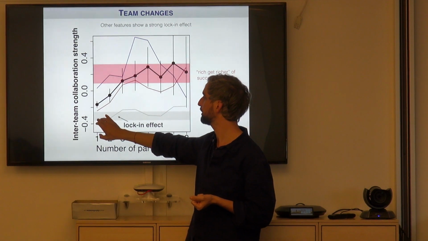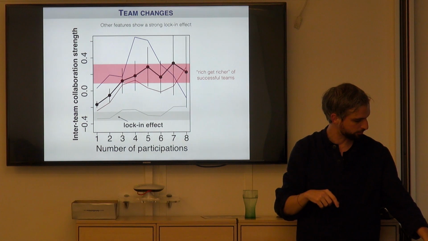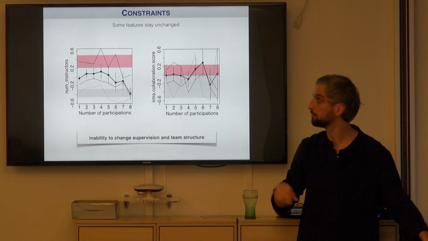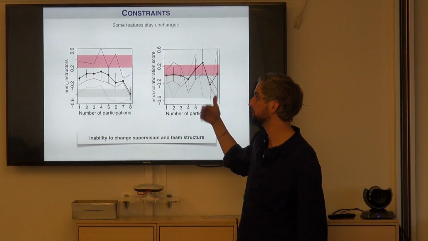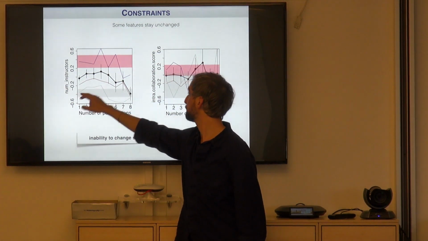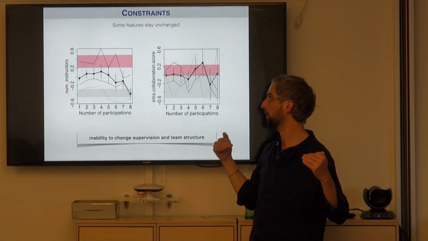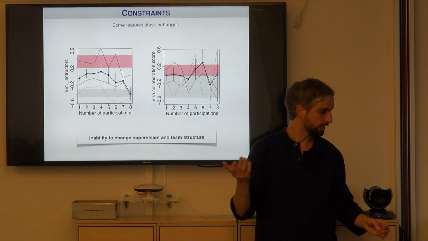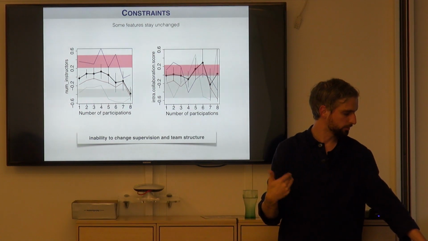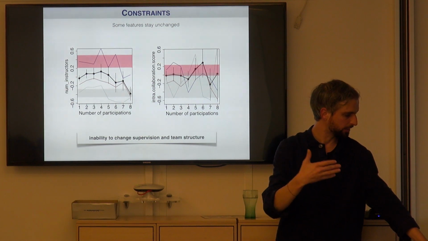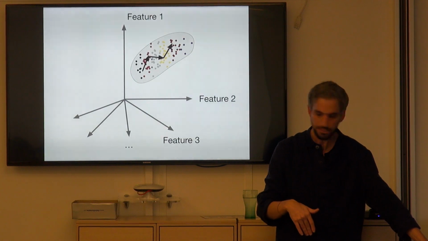So there's a lock-in effect here that can explain the performance lock-in effect. And you also have some features that teams are not able to change, even if these features are predictive of the performance. Number of instructors or the intra-team collaboration networks are just not easy to change. Number of instructors is very much contextual, and team network is also very hard to visualize or understand or incentivize to change.